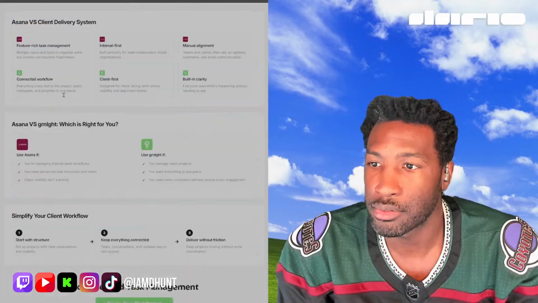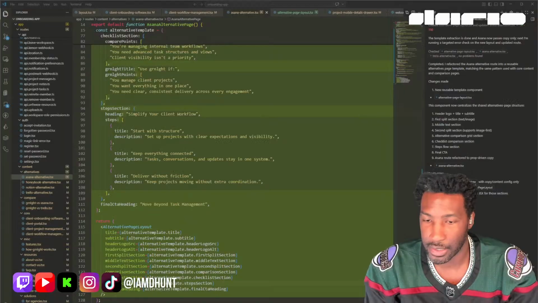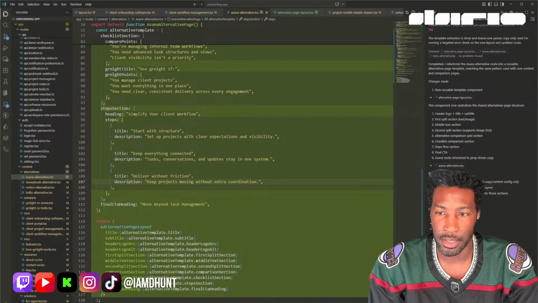Refresh, cool. Still looks good. And then come here and I'm going to tell it to do the same thing for all these other alternative pages. Let's go.